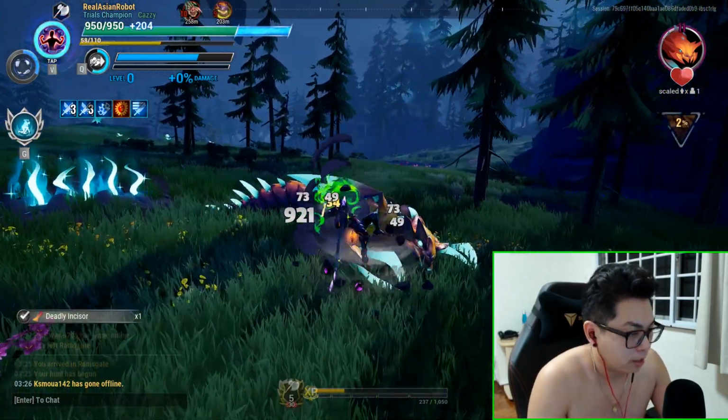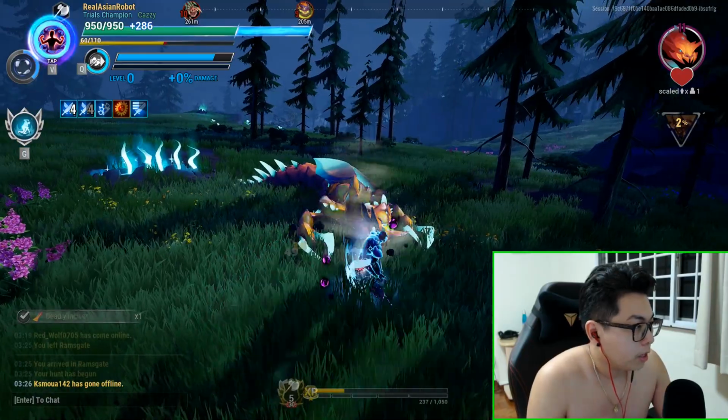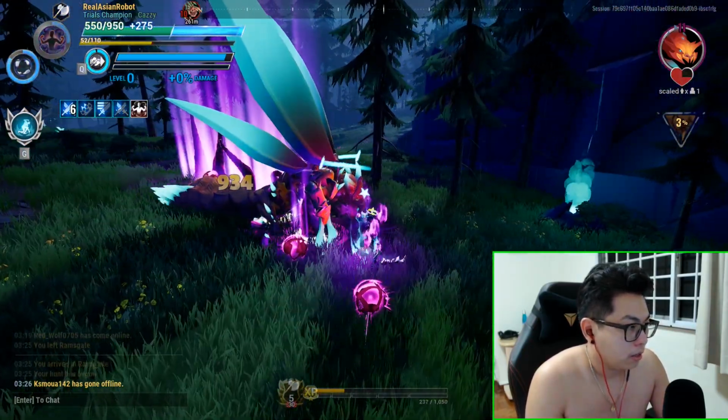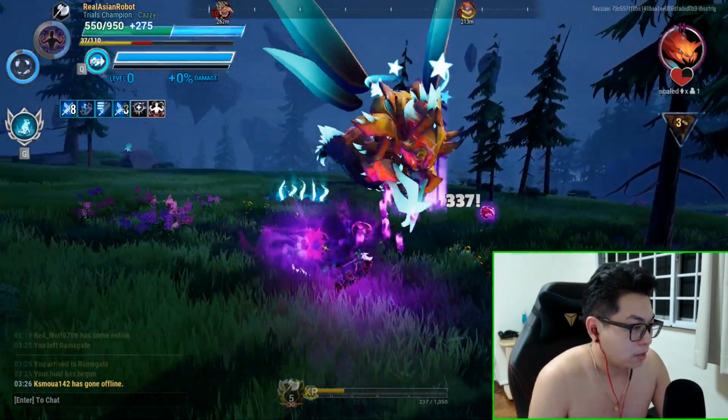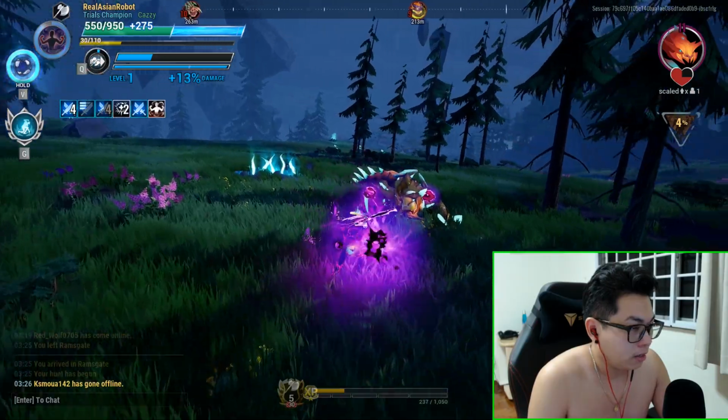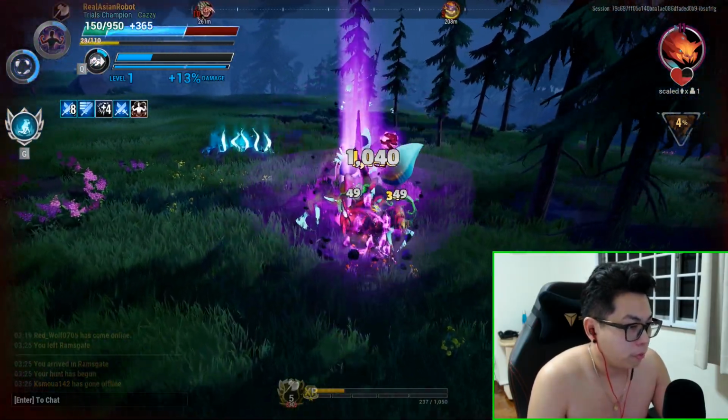I've already taken a hit, but that's okay. What I'm going to do is, while it's down, I'll try and build up my axe to the next level. And by doing so, I knock it down again, right? And we get a full cast of Revenant.